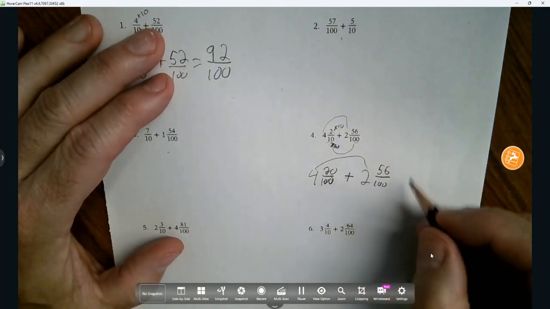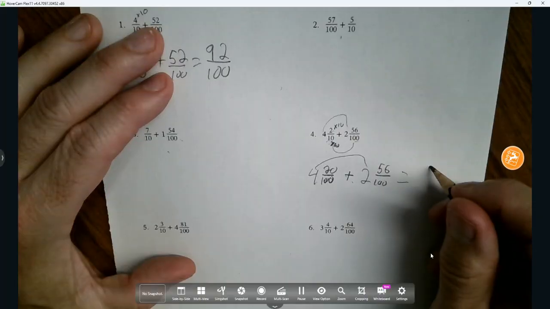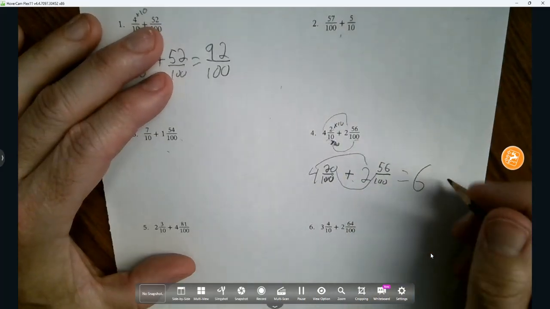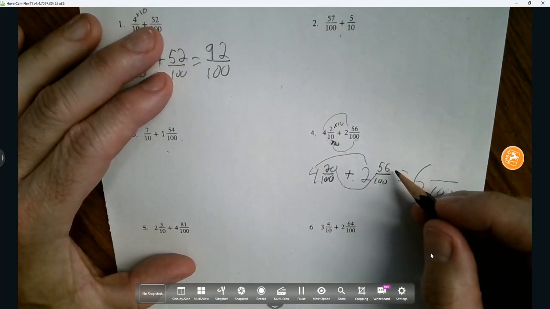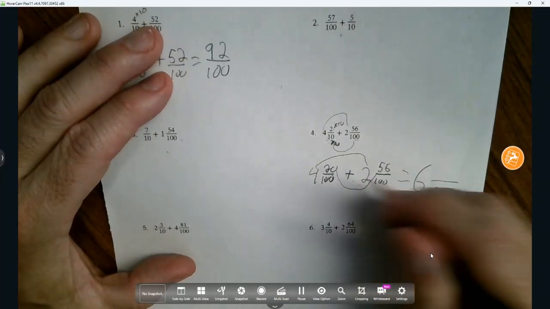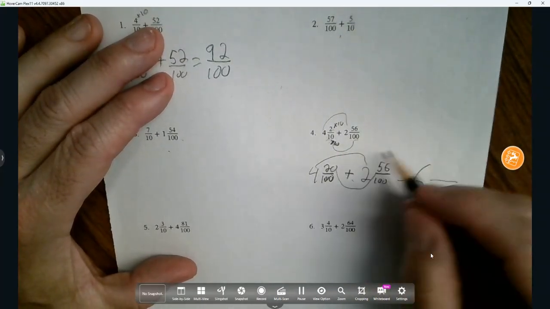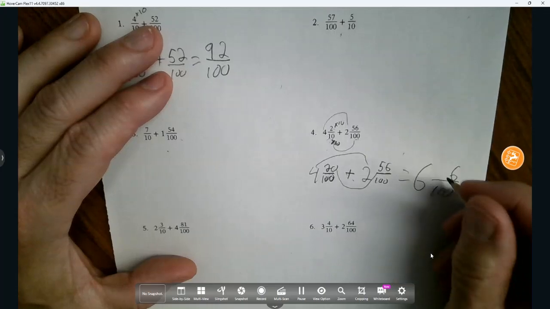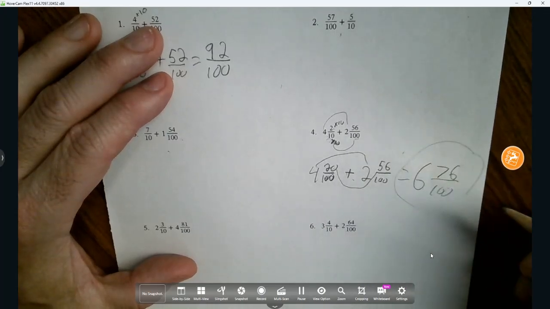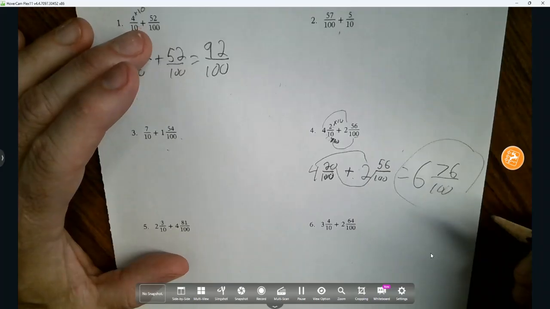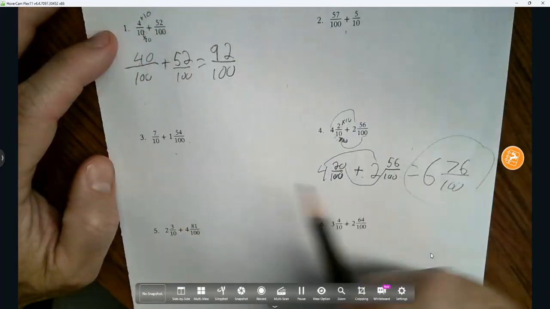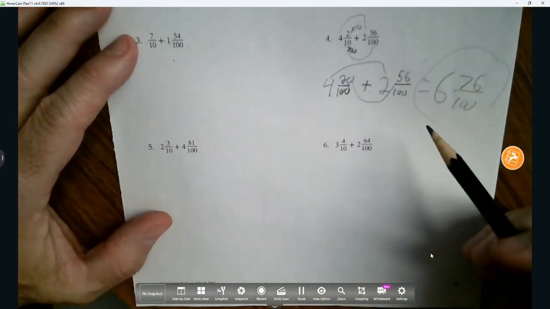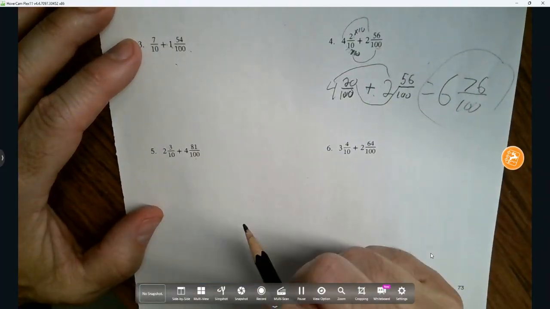So now add your whole numbers together. So 4 plus 2, 6. And now add your hundredths together. So we know we're over 100. And we have 56 plus 20 or 20 plus 56, whichever way you want to say it. We're adding, so it doesn't really matter. So 0 plus 6 is 6. And now 2 plus 5 is 7. So our answer is 7 and 76 hundredths. Okay? Now go back and use the same way to solve this one. We'll do number 5 together, and then I'll help you on the back. Maybe. We'll have to see what that problem is.